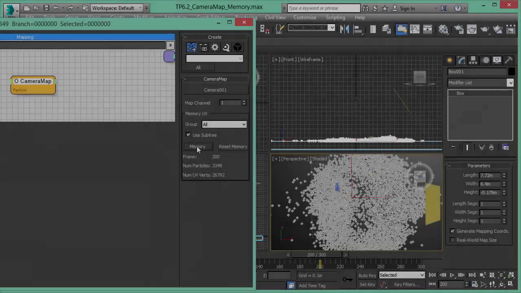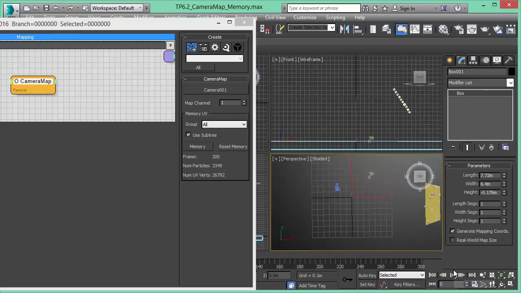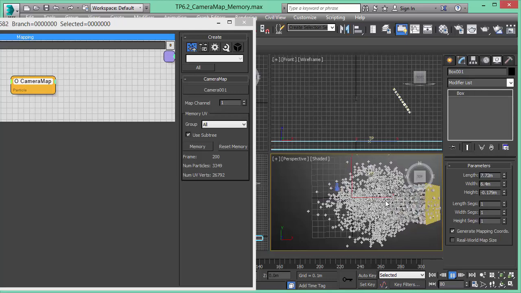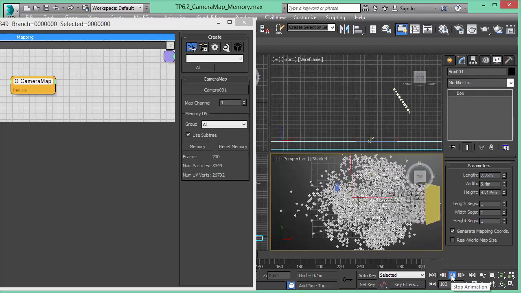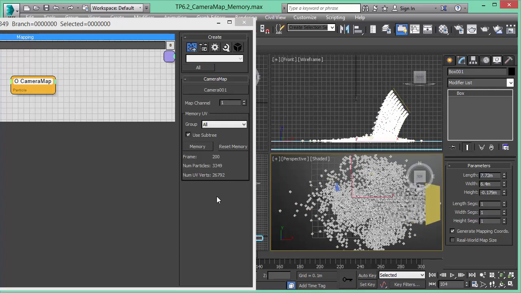So the cubes are moving in place to form the image or the picture we want to have with just one button press. It's a really easy, fast effect you can do now, and it's so simple and great. And you can stack the effects, you can have multiple camera modifiers, you can grab different times. It's that easy. It's really creating an amazing effect just by memorizing at a certain point in time all the UV coordinates the camera map modifier created for the particles.